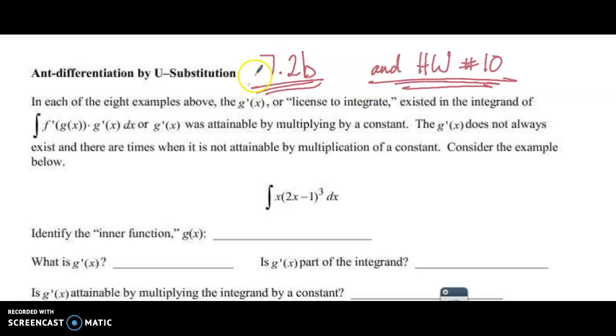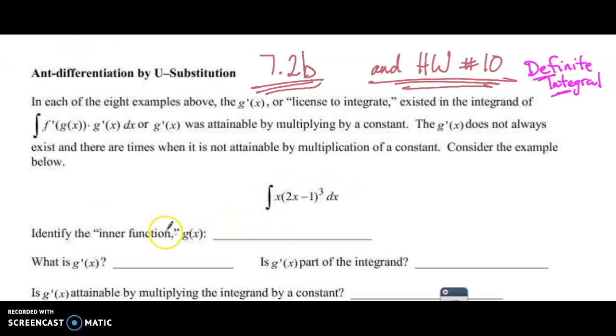Okay, so we're going to continue with 7.2, and this is when he finally explains U substitution in the notes. I don't know if I'll even really go back to it, and there's definitely a need for it. The reason I have to go over number 10 is that there's a slight change when we do a definite integral, which is not in the notes, so I'm going to jump to a homework problem. I believe there's a second one where you have to practice it. So make sure you understand what to do with a U substitution and a definite integral, as opposed to just these plus C problems.